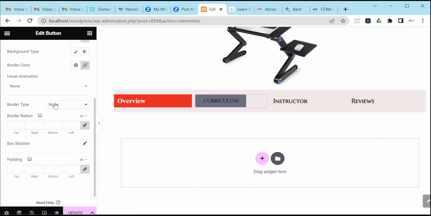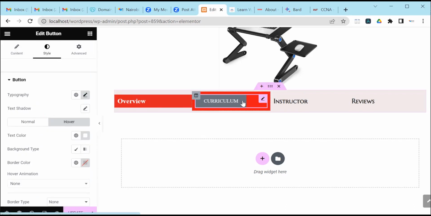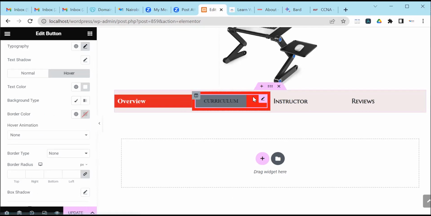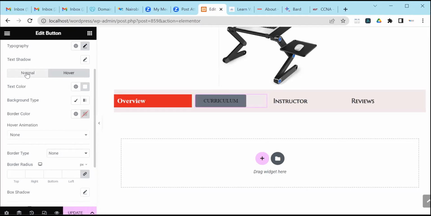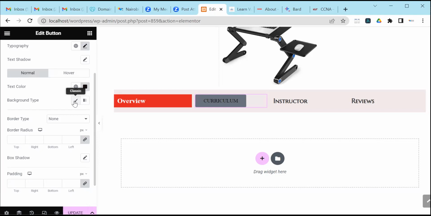So let's check the border. Border is none. I would prefer, so let me try to work it with white, so that all of it can be white, because there is no option to remove it, all of it. Because I would prefer it to not appear as different as the background color. So now, if the button, I'll choose the background type.